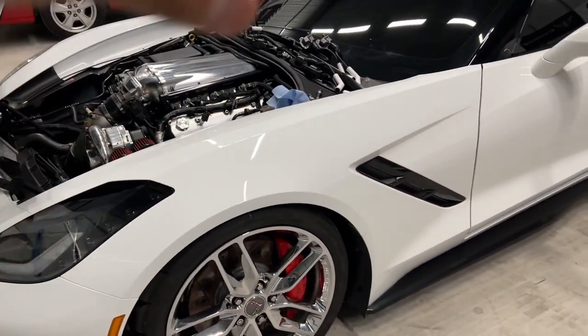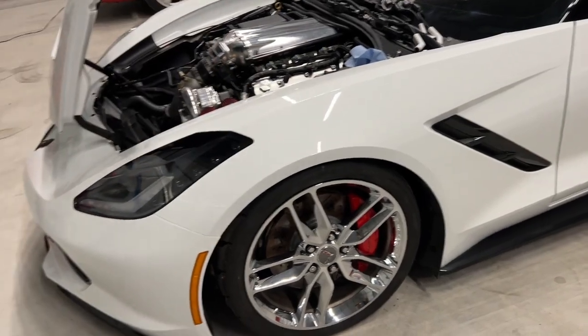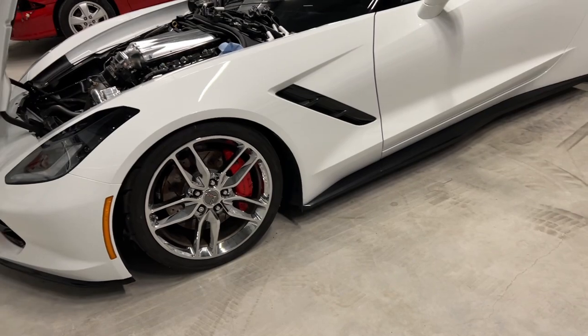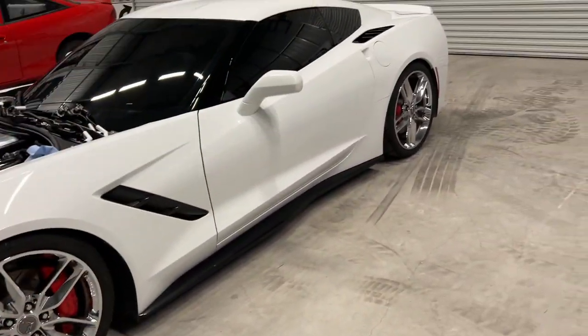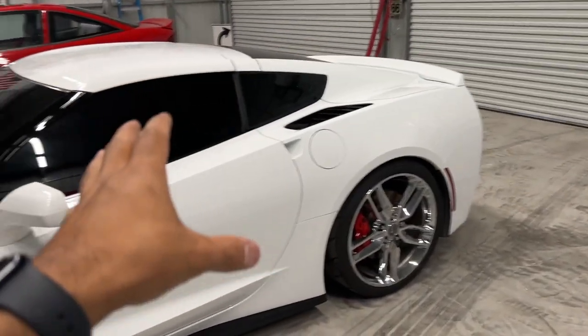So as far as the maintenance, definitely putting some plugs in it, definitely change the oil, catch can, you know, the works and stuff like that, because that's just part of having a race car. Give it a once over. I do have to change the trans fluid and change the diff fluid in here. It's just extra precaution, extra safety.